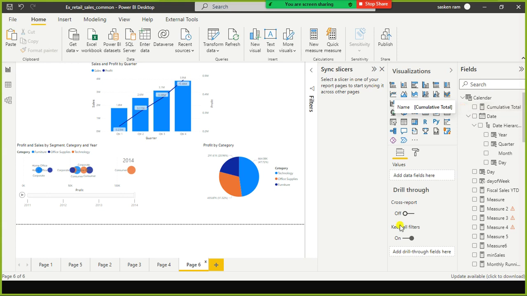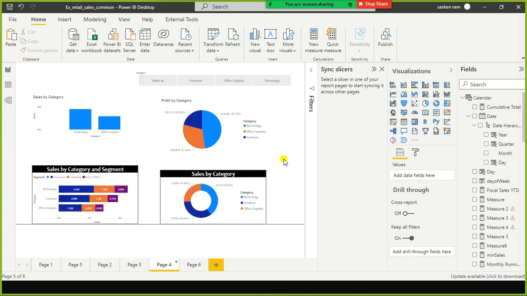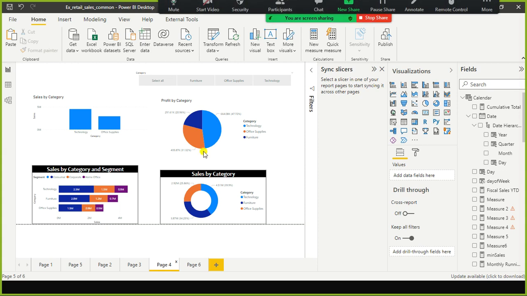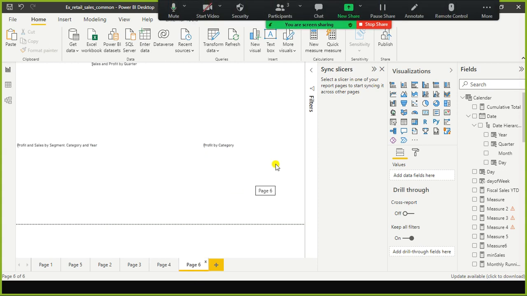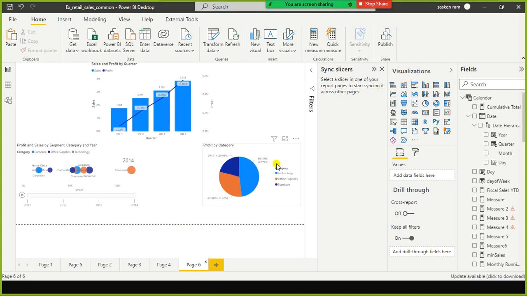Okay, line chart, when will you use a line chart? You will use it to find out the trend, the sales trend. If you want to find out any trend, then you can go for a line chart. Bar chart, comparing the category or the sales side by side, which category is doing well, you can go for a bar chart. And the scatter plot is to find out the correlation between two numerical variables. The pie chart and donut chart are more or less the same.